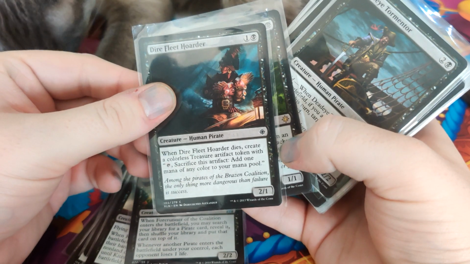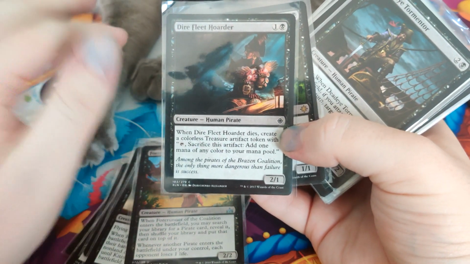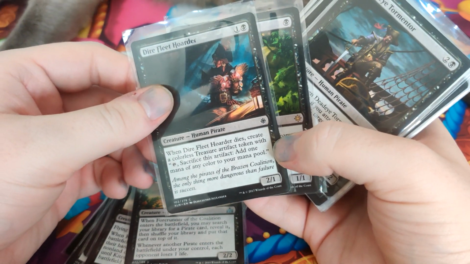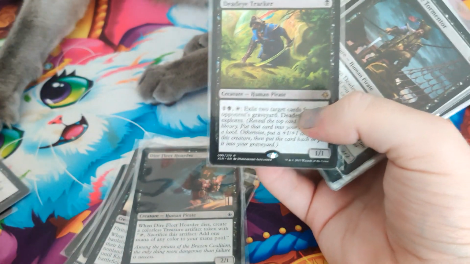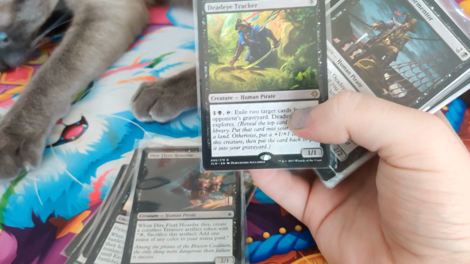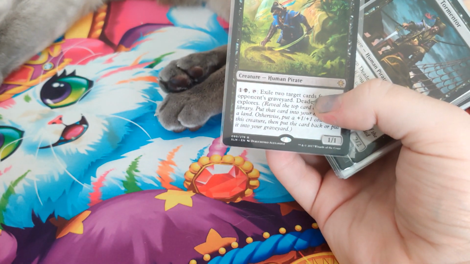Direfleet Hoarder. I don't know what you're doing there, Arthur, but I don't trust it. Direfleet Hoarder. When it dies, I get a treasure token. Not bad, I guess. Arthur is being possessive over the rest of the deck. We can't have that.